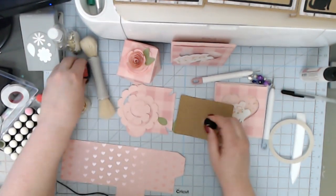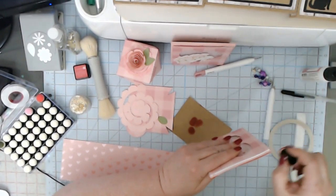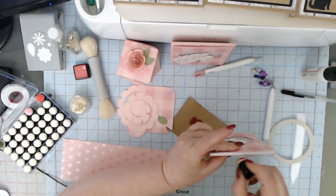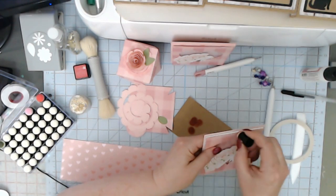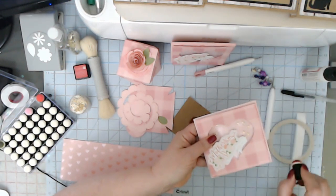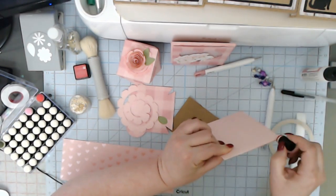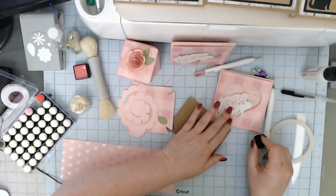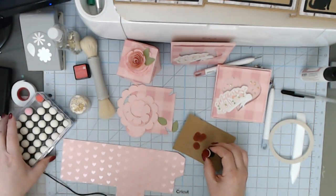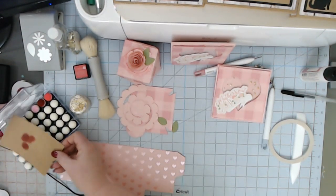And I just pat it on there and then dab some of the color off. And then with my card folded, I just go over the edge. And you can do this as light or as dark as you want. Just dab off more ink. And you can do this before you put it together as well. This is what I did last time and I just forgot to ink it before I put it together, but that's okay. And just ink all the edges. And that just gives it a little bit of a different look. So very easy to ink the edges of your cards. I'm going to stand that up in there so I don't get ink all over everything.